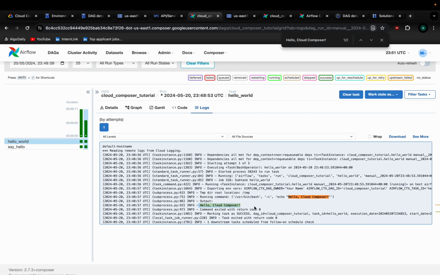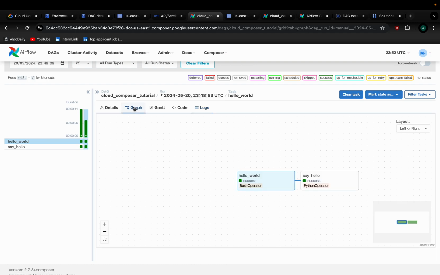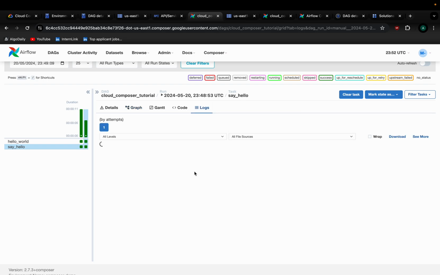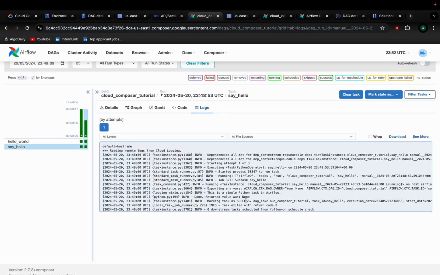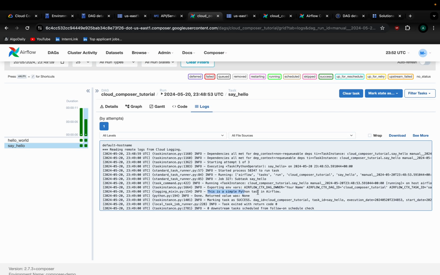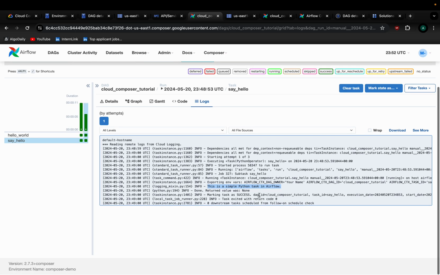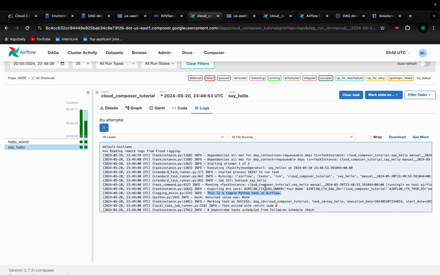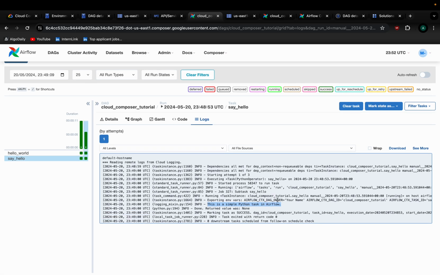It says hello Cloud Composer here. It's just a basic print kind of task. Then we can see another task as well. Go to logs. It says that this is a simple task in Python, a Python task in Airflow.